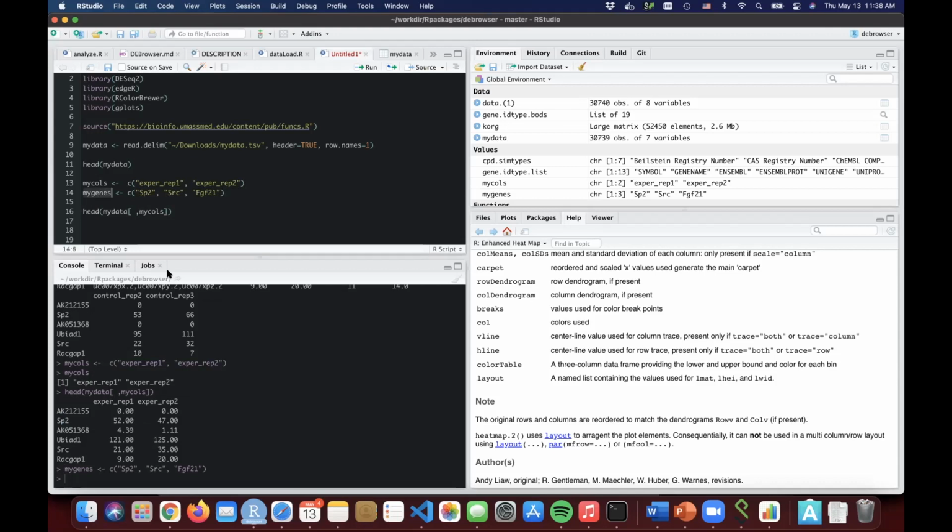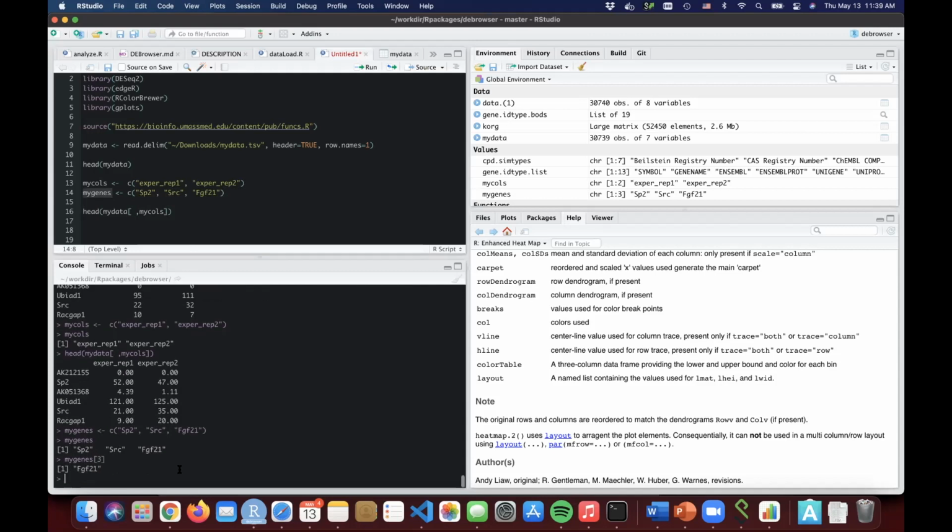So these are my genes. I put this as a vector. I see them: SP2, SRC, FGF21. Because I know this is a vector, when I do my genes 3, see, the third element in my vector is FGF21, because I know that I put this as the third one.